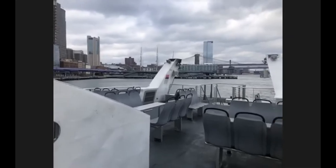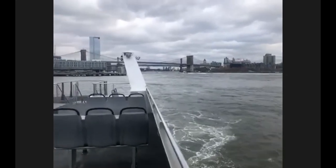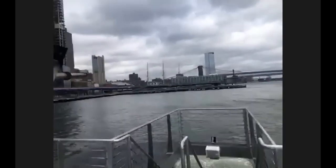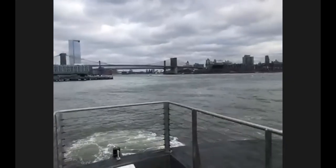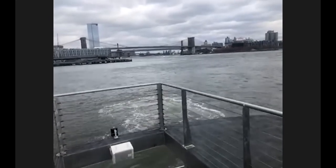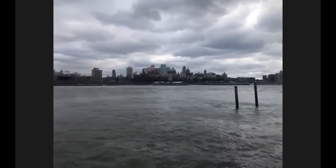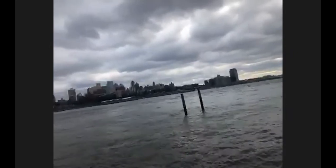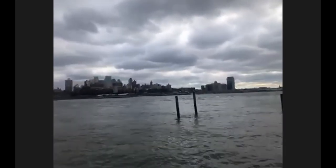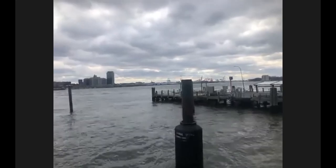about tugboats and barges. Why is it that all the commercial traffic that we see on the East River is barges being pushed by tugboats and not big ships coming up the East River? It's very rare that you'll see any traffic in New York Harbor without a tugboat attached to it, aside from a small, highly maneuverable vessel such as a ferry. If you see a large ship traveling up and down the East River, which is rare but happens, they'll have tugboats helping them to maneuver. It's simply difficult to maneuver a large ship, but a lot of what you see in the harbor today and historically has been what we call lighterage, where we are taking materials off of a large ship from one place in the harbor, putting them on a barge and moving them around the harbor through that much more maneuverable and less expensive vessel, if that makes sense.